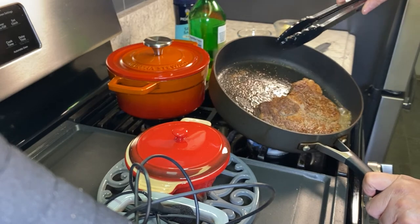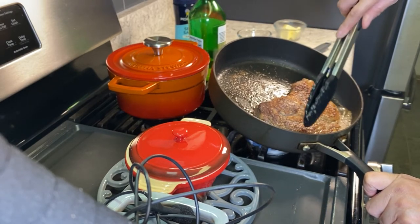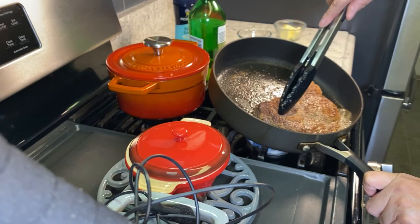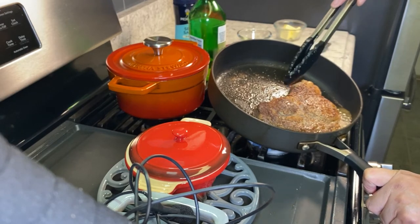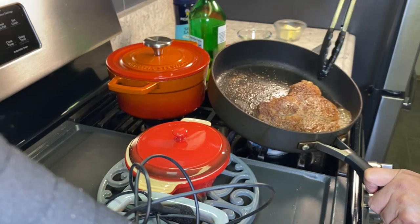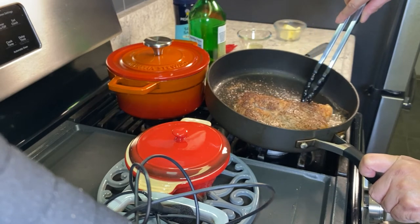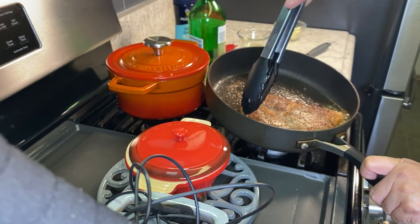Just searing the sides a little bit. We want to get that done. We want to render all this fast. We don't want to go all crazy. This thing has got a bunch of fat in it. Right? And that's how it goes.